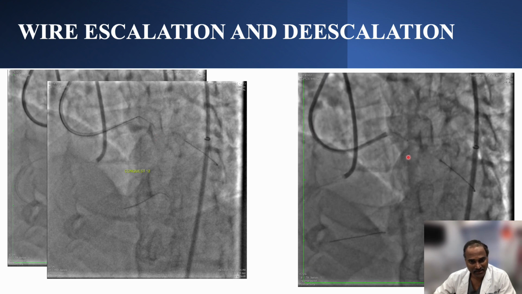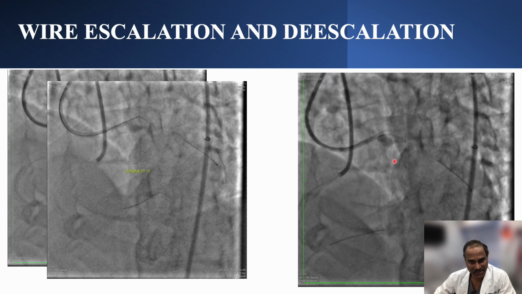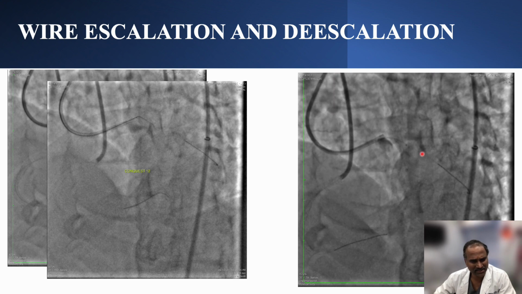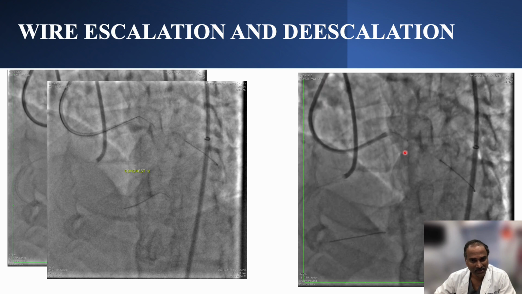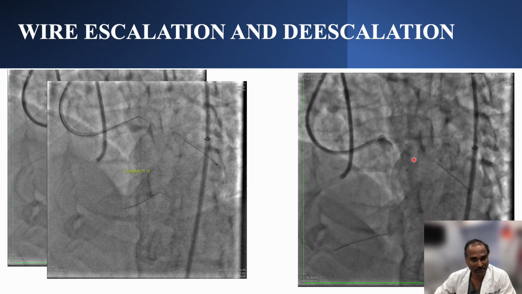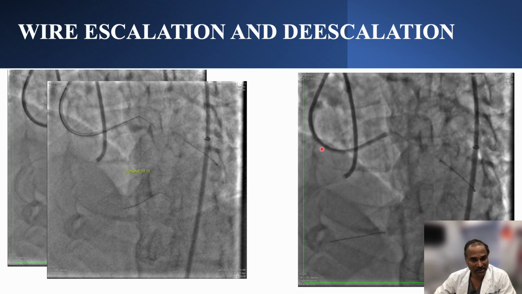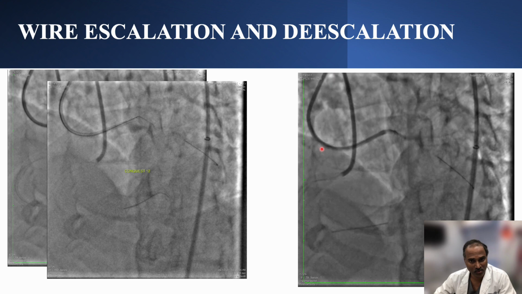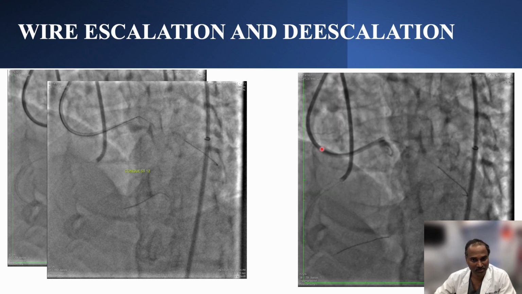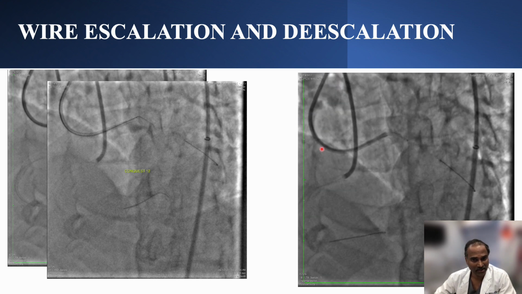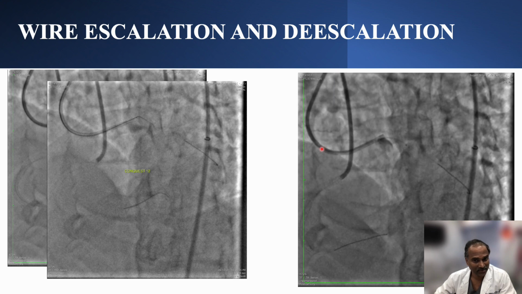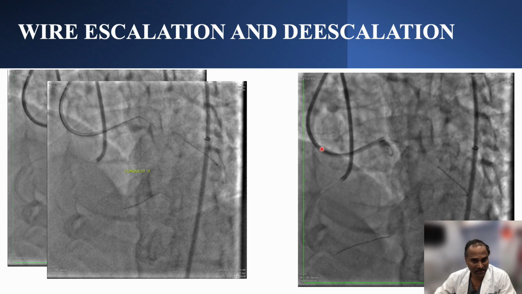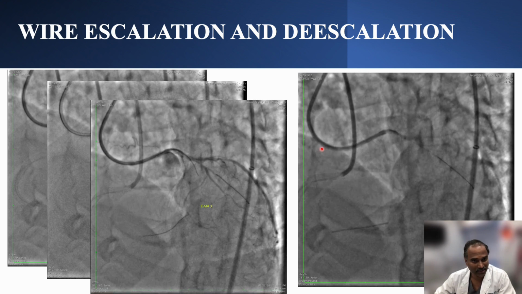So you can see here, there is a lot of contrast extravasation happening around. So I think clearly a perforation has happened. Since it is only wire induced, nothing will happen as long as you don't advance your microcatheter. So that's when we decided, either you have to confirm your proximal cap again, or just go retrograde and finish the procedure. So I decided to go ahead with retrograde, since the visibility of the proximal cap is not that great due to almost like a trifurcation point at the proximal cap.